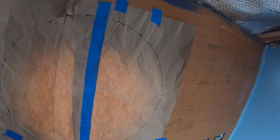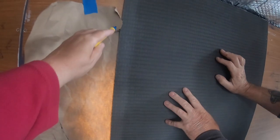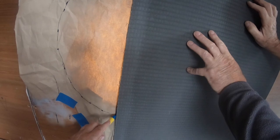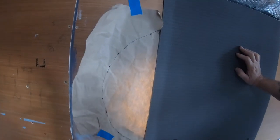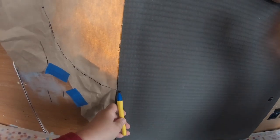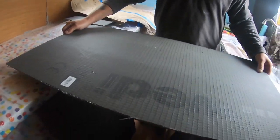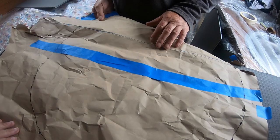Here I've made a template just to find the right size for the hole where the porthole is. So all I've done is put a piece of paper over the hole, pressed my finger around the edge of the ply that's done a print around the edge, drew round it, made some holes in the paper and just put our backer board up to the paper. And then just drew the line down so we know where that backer board is going to come on that circle. Lay that template on. So the other way.